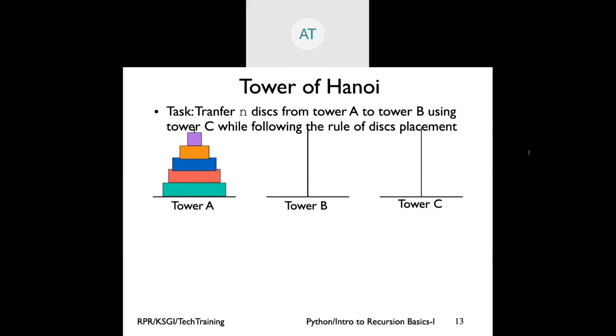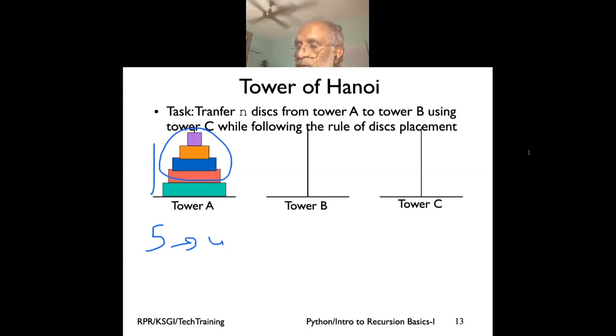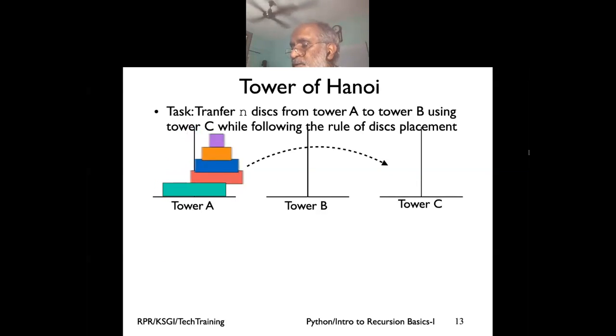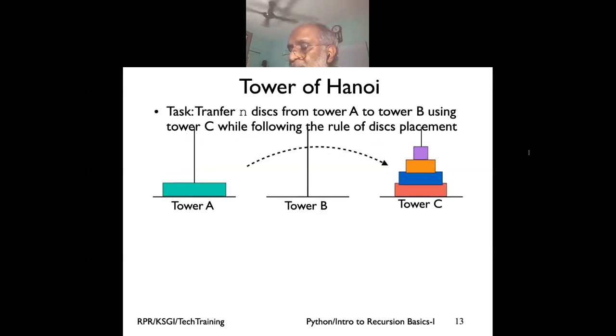So I'm assuming this is my problem of size 5. I reduced it to a problem of size 4, assuming my program can solve size 4. How do I solve size 4? Move these 4 disks to tower C using the same program, with B as the empty tower. If the program can solve size 4, I can solve size 5. So I move using the same problem, smaller size 4. Now only one disk is left, tower B is empty, and this disk can go there. I'm doing one disk at a time.